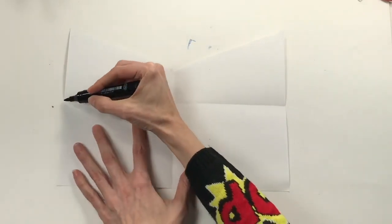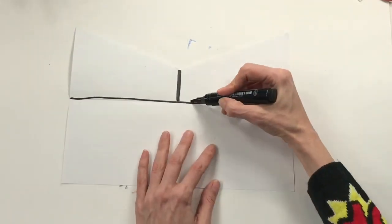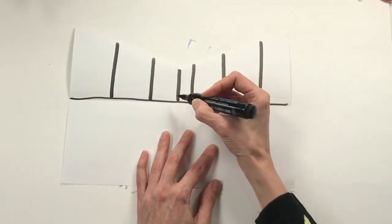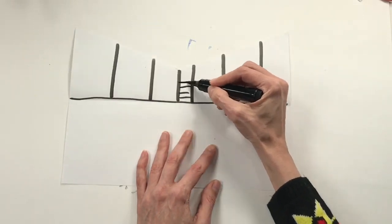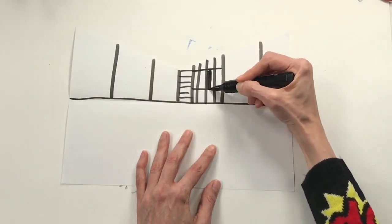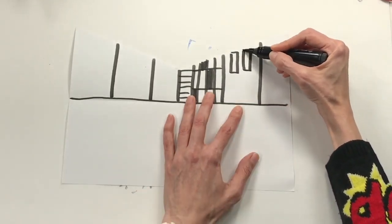You've got like a weird M shape. You're gonna take a marker, draw a horizontal line. That's your horizon line. Then you'll draw a series of vertical lines in varying widths. Those will be your buildings. Then you can take your time and decorate the windows of your building, making each one of your buildings different and unique, just like us.